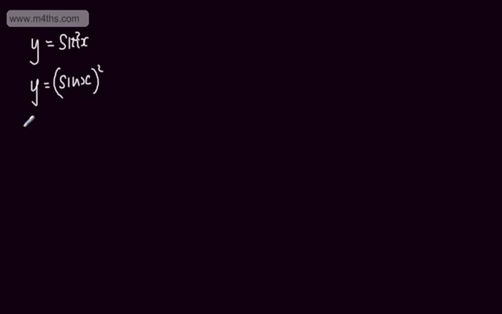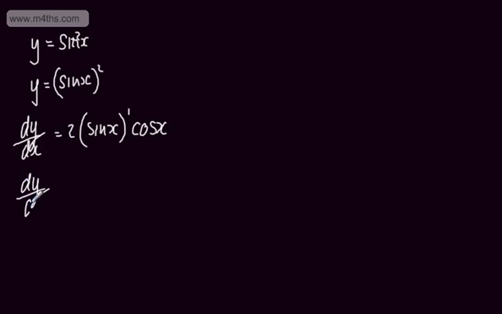So using the chain rule, we can say that dy by dx, we differentiate the outside function, which is going to give me 2. So I've multiplied down by the power. I rewrite the inside function, I drop the power by 1 and multiply through by the derivative of the inside function, which will give me cos x. So the derivative dy by dx is going to be 2 sine x cos x. Now, often on an exam question, they might ask you to show that the derivative of sine squared x is sine 2x.